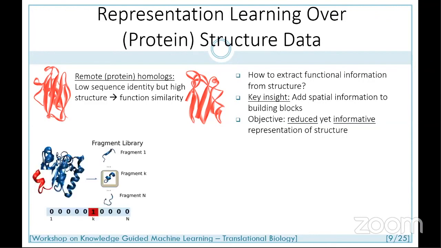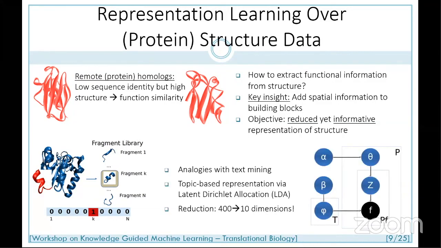We had some insight from biology that even though 3-dimensional structures of proteins are very rich and very diverse, they seem to be using a limited library, a dictionary if you want, of short spatial fragments. So when we consider space, we call those motifs fragments now. And so our insight was to go over known protein structures, compile the different fragments that we see in known protein structures, and then use these fragments in order to represent a protein structure.